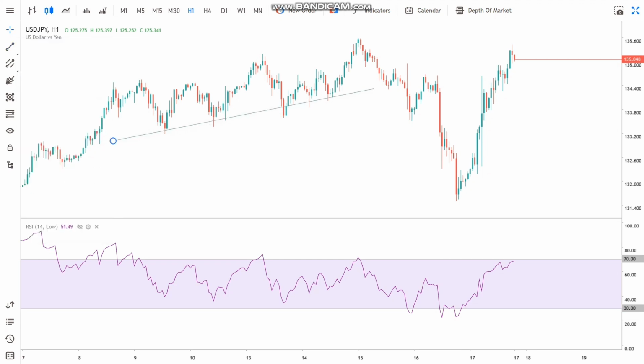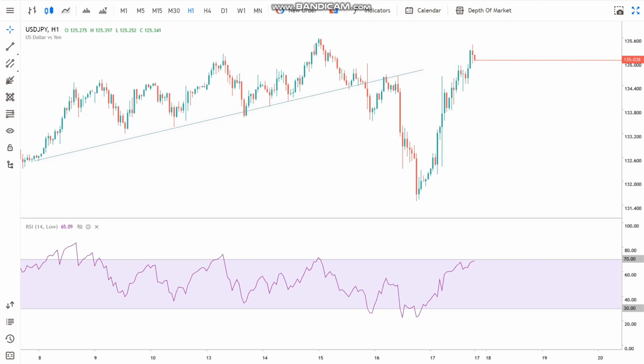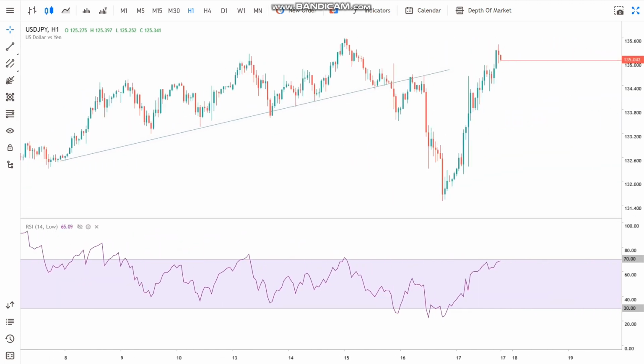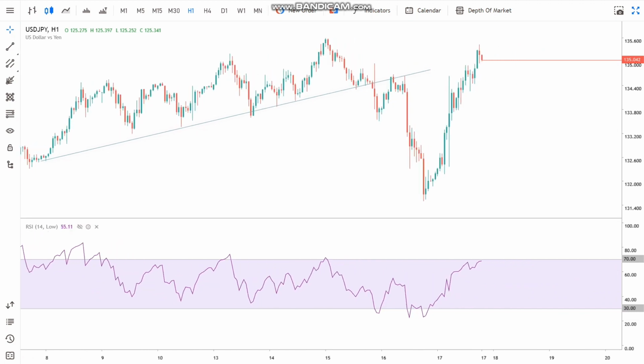So first of all, we draw this out. We always want to see where the market is. Where did the market break? So this is the level where the market broke. Now to be able to identify divergence, we need to draw out the upper part. This is divergence here.